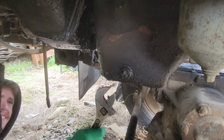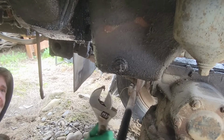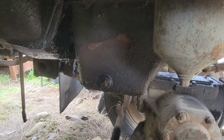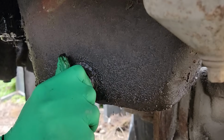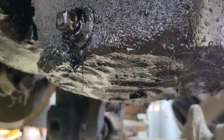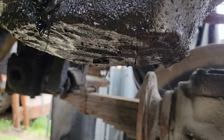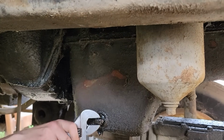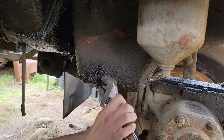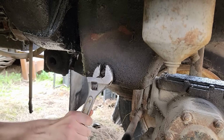Push. As soon as it's loose by hand, just like definitely don't take it out all the way. Okay, whoa. So just go slow. I think it's just straight oil there. If there's any water, it's not enough to reach that level. Oh, hold on, let me zoom back out. Can you undo that bolt on the bottom? I could, but I don't know. Okay, I think you're good. There would be such a minimal amount in there that it's not worth worrying about. Yeah, just make sure that's tight and not gonna drip.